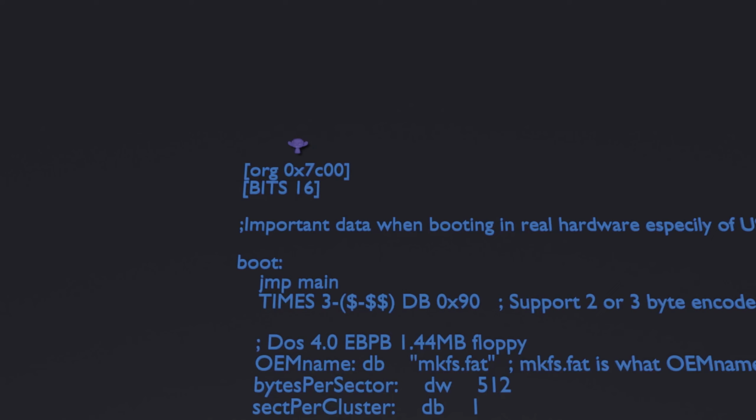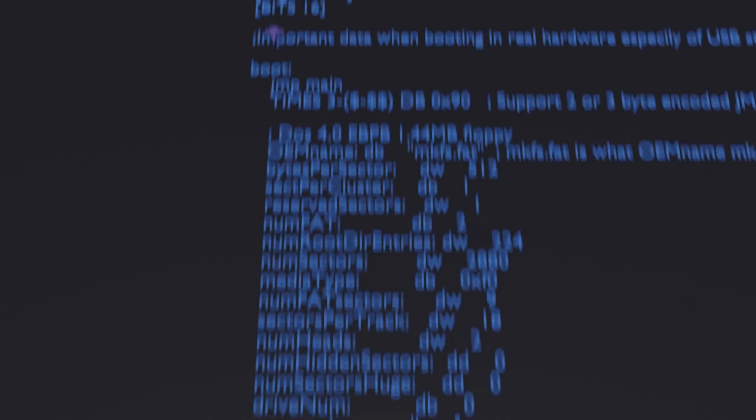Next, bits 16 tells the assembler what mode we are compiling for. When the CPU boots, at least when using legacy BIOS, it will always start in 16-bit mode, otherwise known as real mode. This imposes some limitations on us. For example, we cannot use 64-bit registers, although we can use 32-bit registers. The reason I chose not to move to 32-bit mode or 64-bit mode is because we can no longer call BIOS functions. One would have to program port stuff on one's own, and that takes time for no great benefit. Hence bits 16.